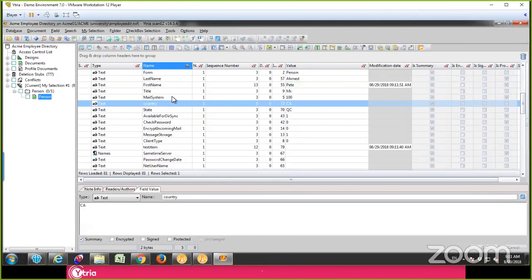Similarly, I'll be able to quickly change any of my existing item values, all without doing any scripting, right? So any item value, and it's not just a value that I can change, I could actually change the item type as well as the different flags down here, as well as the item name itself. So we can really enjoy a full flexibility over individual documents.